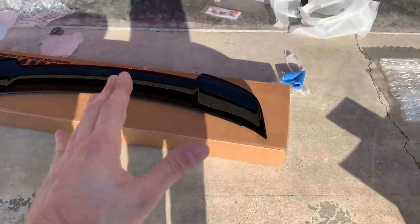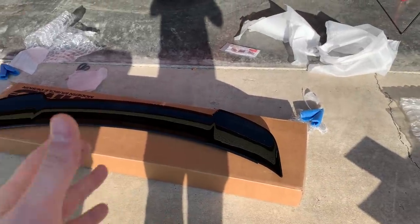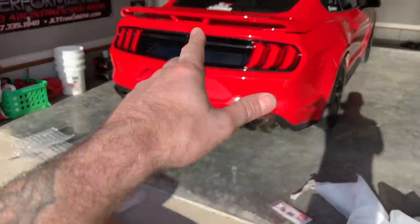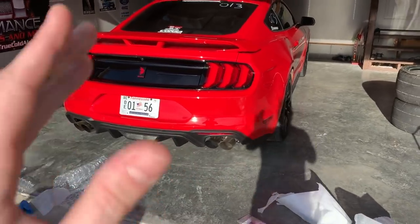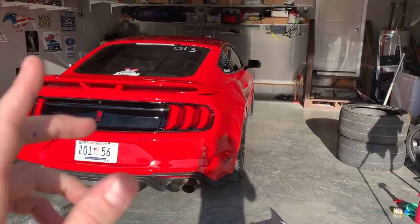No, we are good. I know some of you guys told me in the comments, please don't do the Stang Mode thing and the orange GT thing. But yes, we went with the same spoiler and I think it's going to look hot. We got the black and red theme going. I think it's going to really set this car apart, especially once we start doing the future mods to the front of the car. So don't miss those episodes.